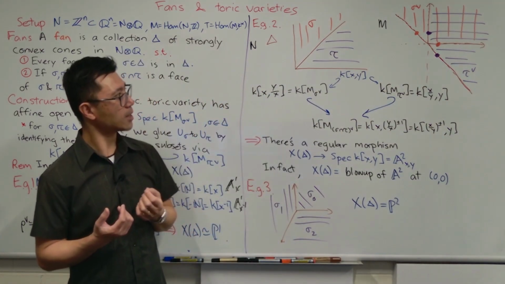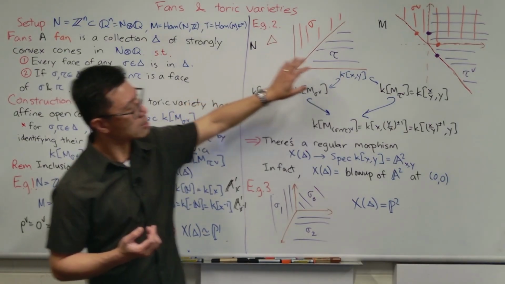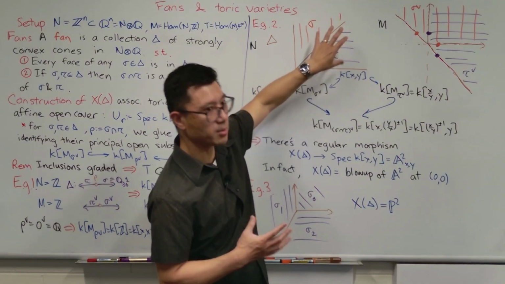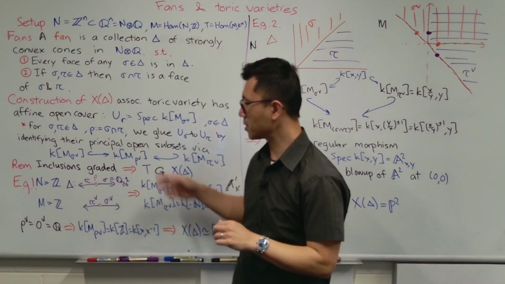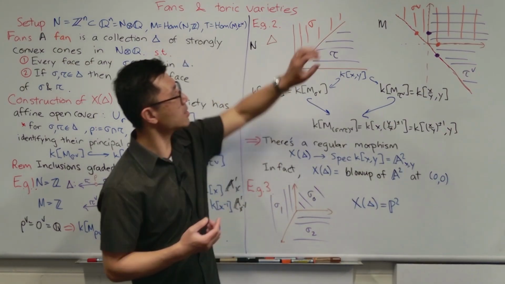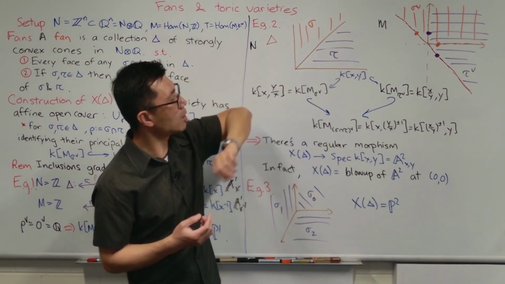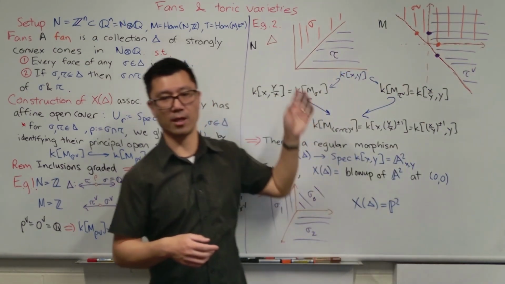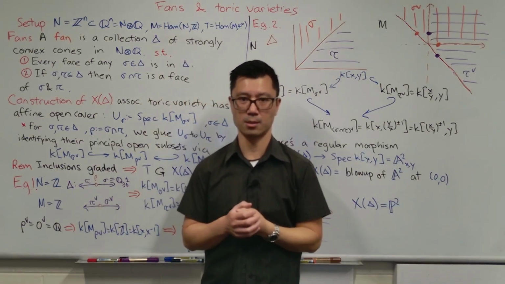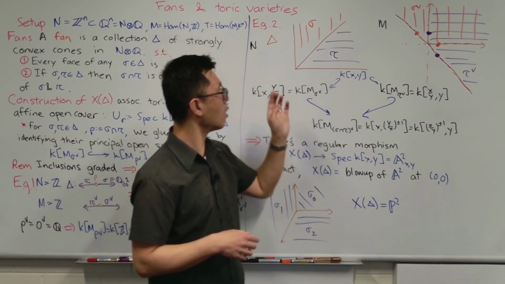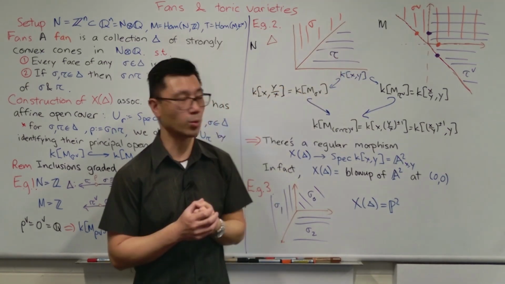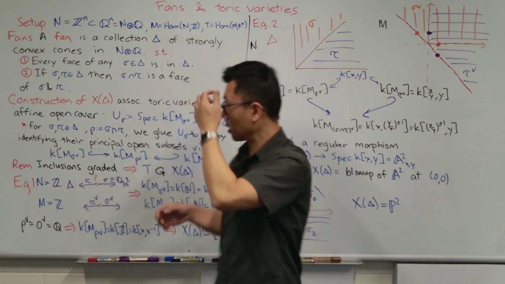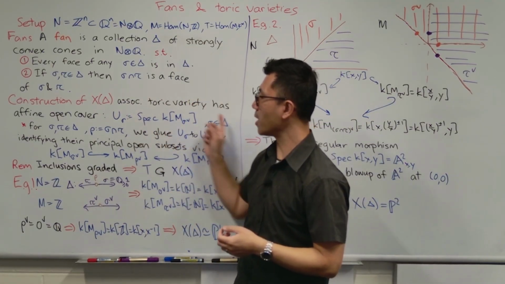Okay, so let's keep going. So we've got lots of affine open sets because we have lots of cones which form this fan. But I hope you can see from this example that the most important ones come from the highest dimensional cones. Okay, so we're going to look at sigma check and tau check. All the other cones are faces of these, so they correspond to principal open subsets, okay? So really these ones correspond to sigma and tau. They're the ones we want to look at. So we look at K[M ∩ sigma check] and K[M ∩ tau check]. Okay, that's what this recipe requires us to do.